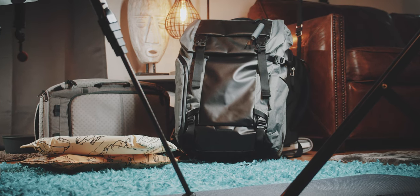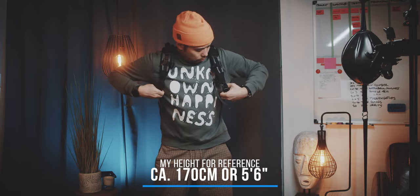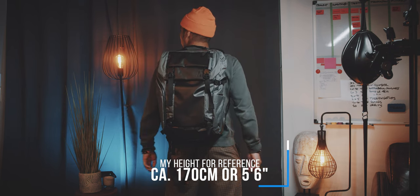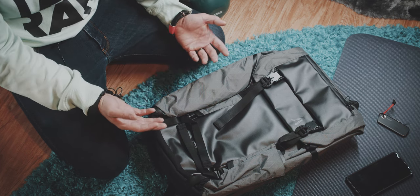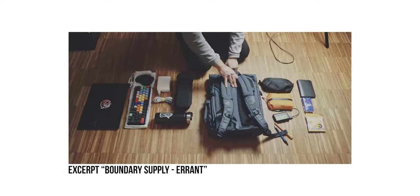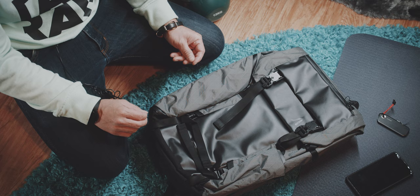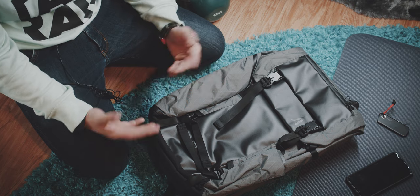Right away I like it a lot. I did like the original Arendt — some people had the impression I didn't like it at all, but I felt like the Arendt was a cool pack, it just wasn't for me. It felt like many people, myself included, thought it was around 20 liters, but on a day-to-day basis it felt much smaller. There were a couple of usability issues, but overall it was a very good-looking and well-made bag. It just wasn't for me.